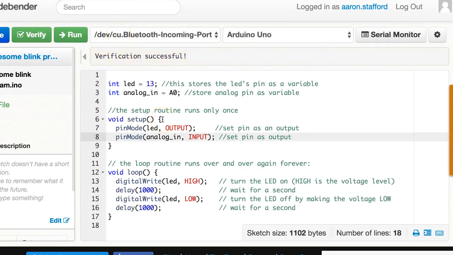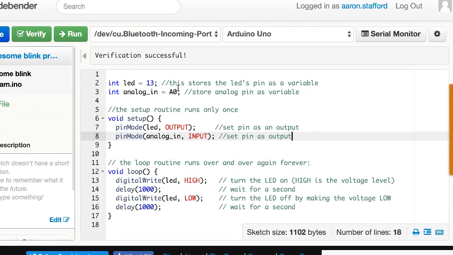Okay, there you go. One thing that's kind of interesting is this stores this as an integer, which A0 is not an integer. So I'm curious as to why that works, and that's not an answer I have for you. If you're able to figure that out or learn that somehow, please let me know.